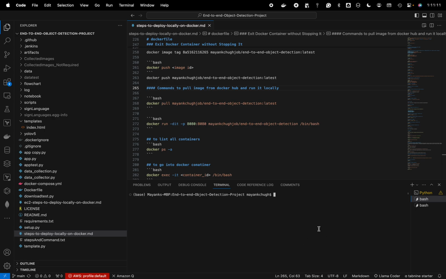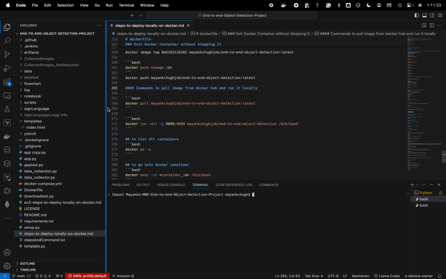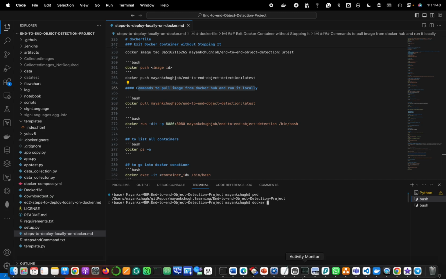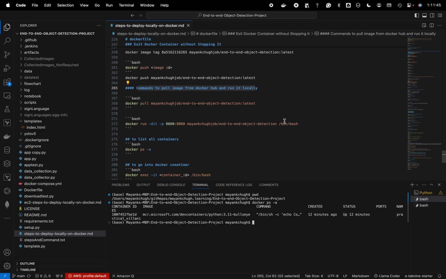Let me see. This is my local code, and it is running here, and I already have it opened because I have it configured in my local VS Code. I'm in the code repository, and I'll follow the steps on top of it, the same commands to pull the Docker image. Let me see what is already there with docker ps -a. All these commands are also mentioned over here.